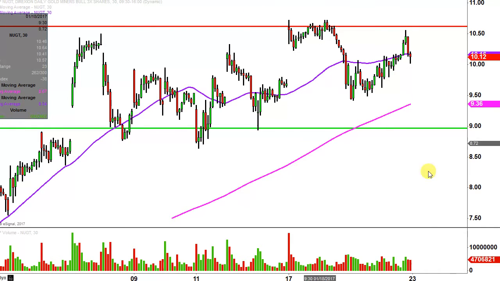Now, the bottom part of the channel down here at $9 is represented by this green line. And like I said, I drew these lines. I don't remember when the last time I did it was. If you follow the videos, maybe you do remember this, but I don't think I've done a video for the past couple of weeks. The point here being that whenever the bears have tried to press down below this area, it's not exact, because supports and resistances are more so ranges, but you can see that the bulls have done a fantastic job of holding strong on each and every one of those occasions.